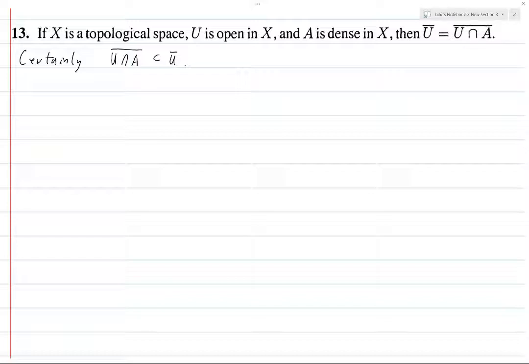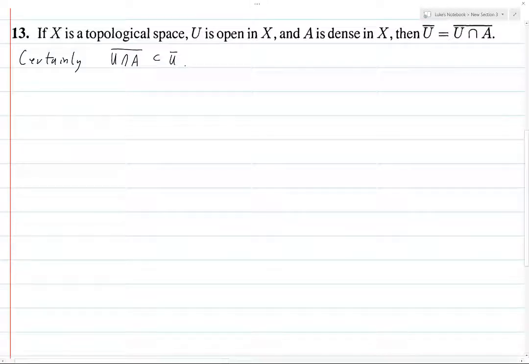Here you just use pairwise unions. If you're looking at, say, A is a subset of B, then you write B as a union of A with B set minus A. And I actually went over this in the previous exercise, I believe, so you can look there if you need. But anyway, this inclusion is straightforward, and the tricky part is the other inclusion.